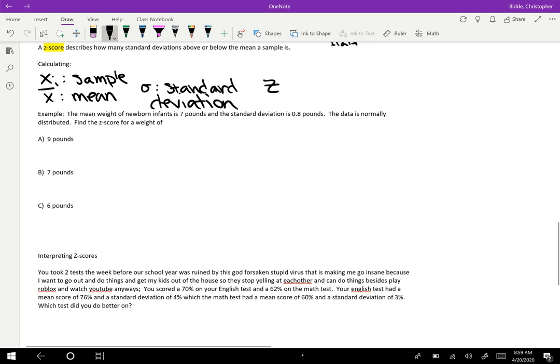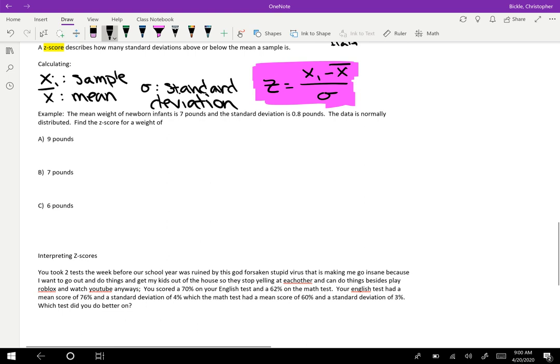The z-score, and this formula you'll need, so write it down somewhere. Z-score is your sample minus the mean, divided by the standard deviation. So when you're finding a z-score, it's your sample minus the mean divided by the standard deviation. That one's important. Like I said, you'll need it next year, and through homework and all that. So make sure you know what a z-score is and how to calculate one. The z-value is how many standard deviations above or below the mean.